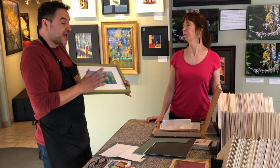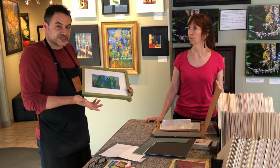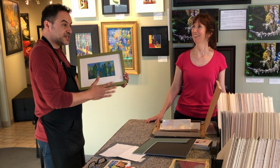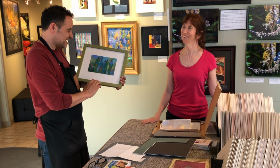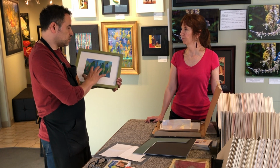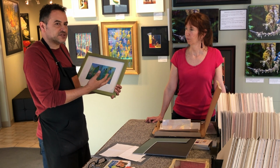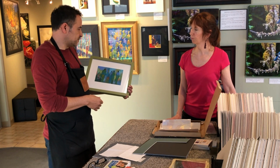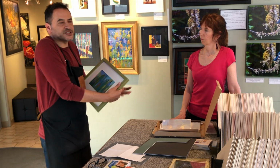It's not a bad thing, but it's something that should be communicated to both the artist and the customer, so that if in five years they look at something on the wall and they've been dusting and cleaning it, shaking it a little bit, they understand why there's some particulate there. You have an original soft pastel art that does, throughout its lifetime, still have some shedding that will come off of it. And that's not a negative, it's just something that if they're informed about it, then they're not disappointed.